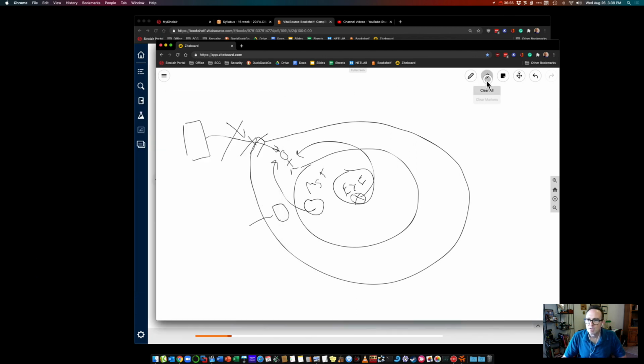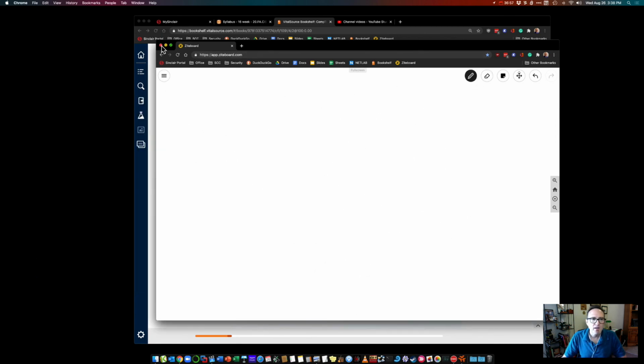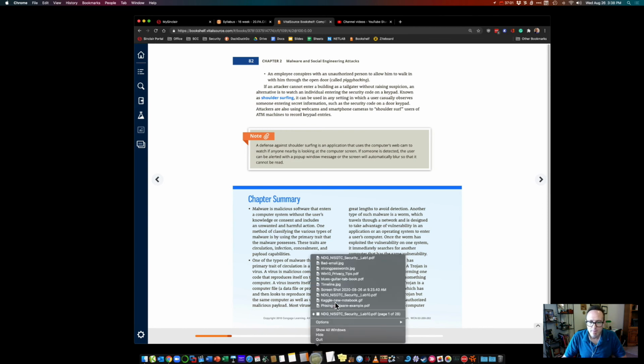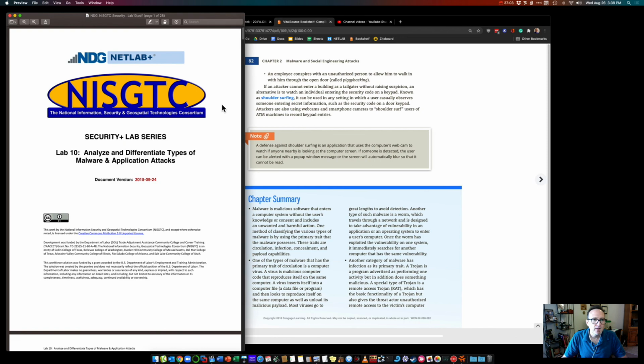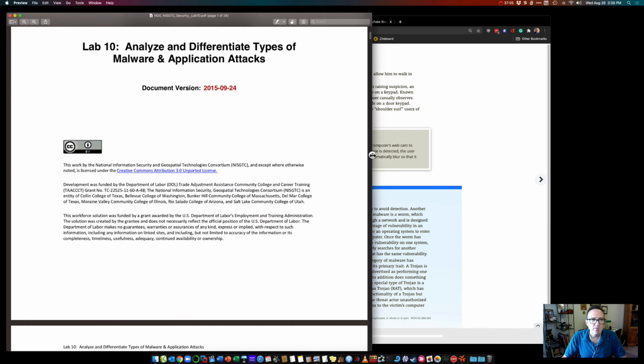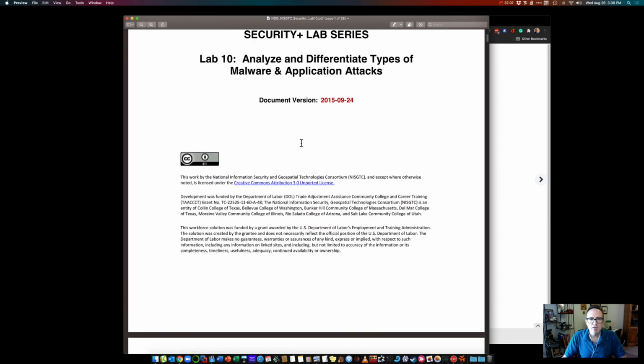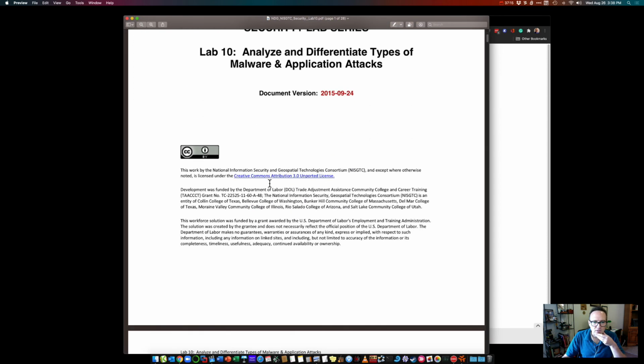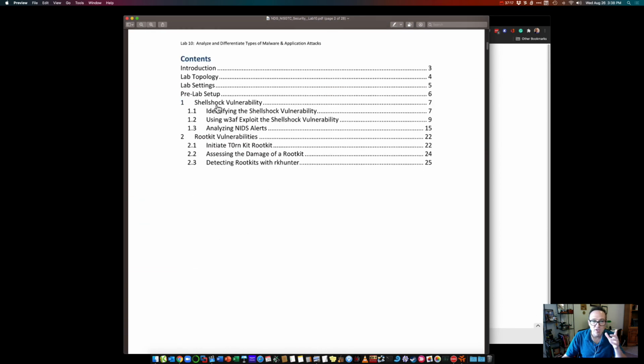And that will do it for the topic. The actual content this week, the lab content, should be analyzing different types of attacks. The way my classes run, the textbook is pretty high level. These NETLAB labs are going to be really low level. This week you're going to be looking at Shellshock, which, by the way, you might think is an old vulnerability, like 2016, I believe.